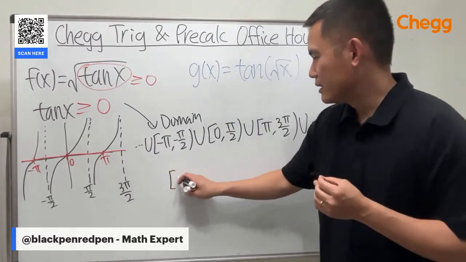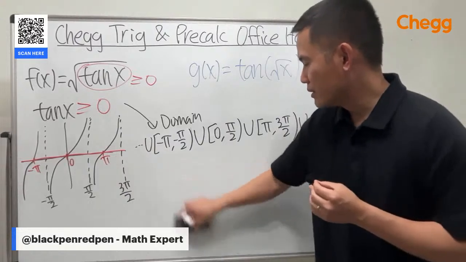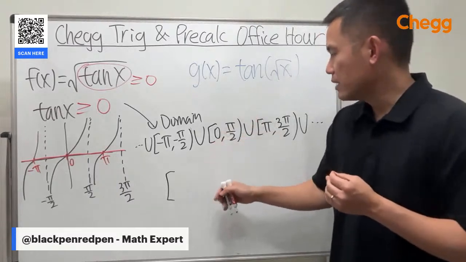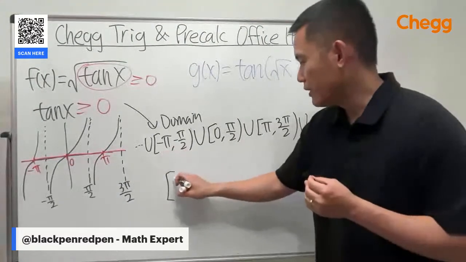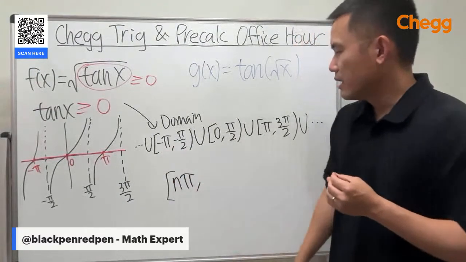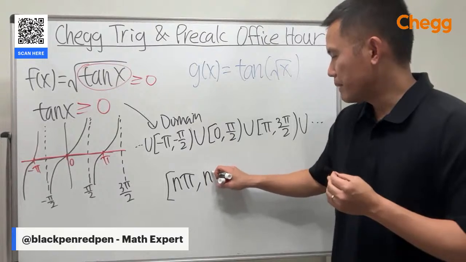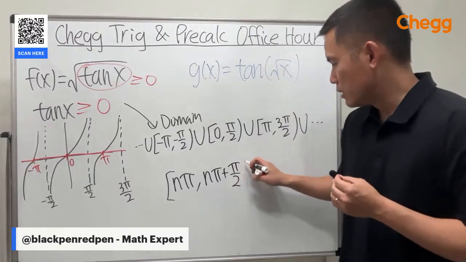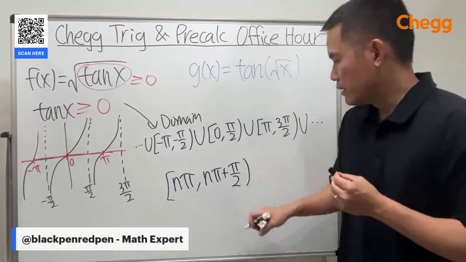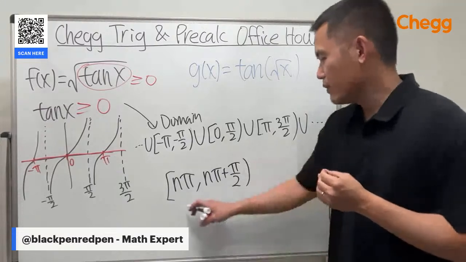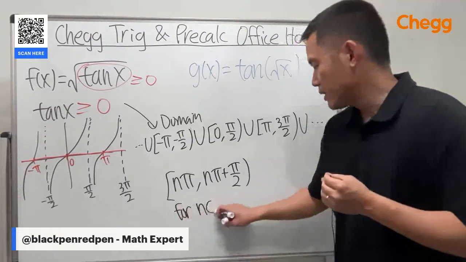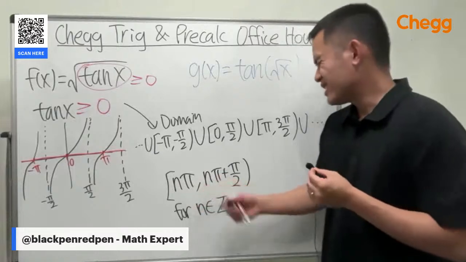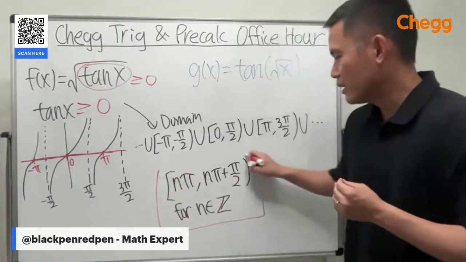It's more like this. I can try starting with 0. I'm going to just write down the pattern because the left number is always included. So starting with 0, pi. So altogether we have n pi, right? And then I think I'll just do n pi, which is this number, and then we just add pi over 2. And how do I write down for all this? For n being an integer. You have infinitely many of these intervals. I think this is how I write it. I think this is perhaps the best I can provide.